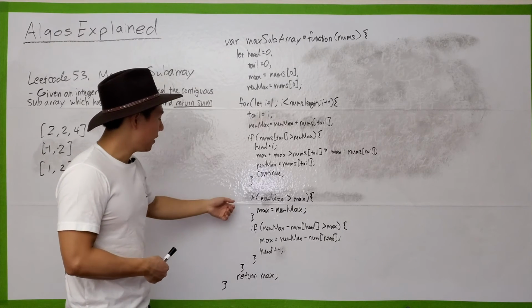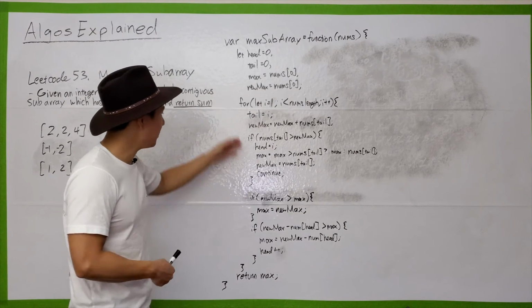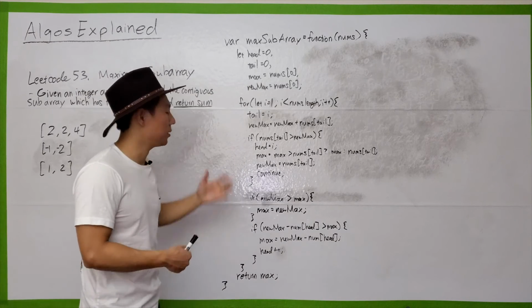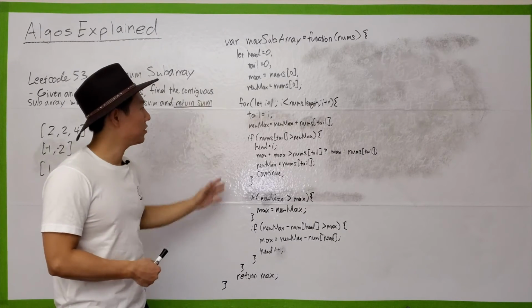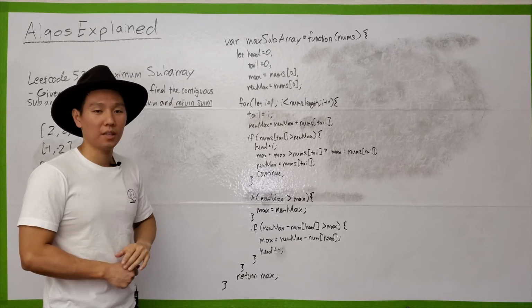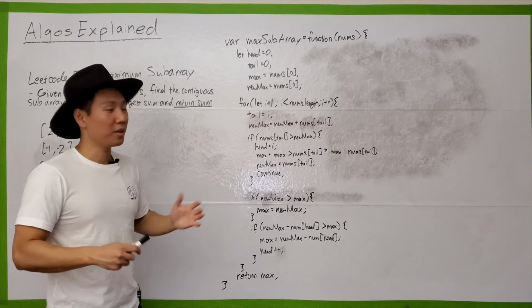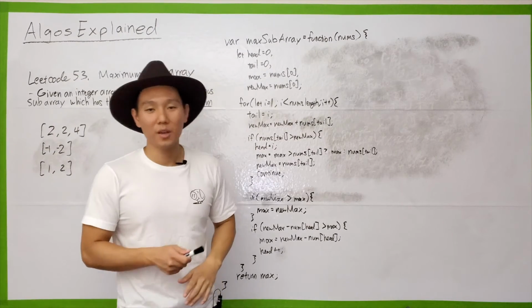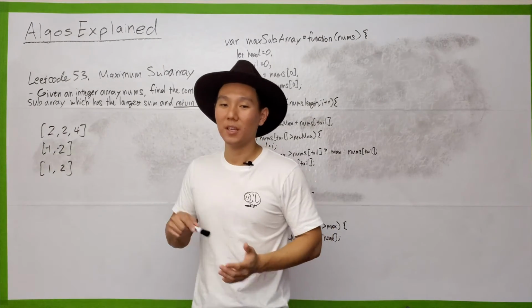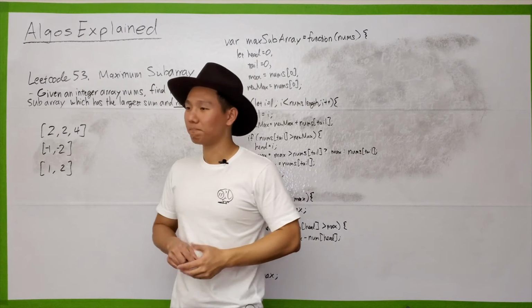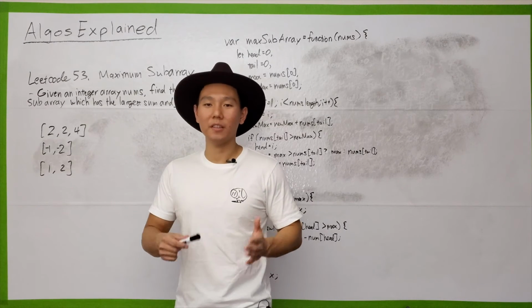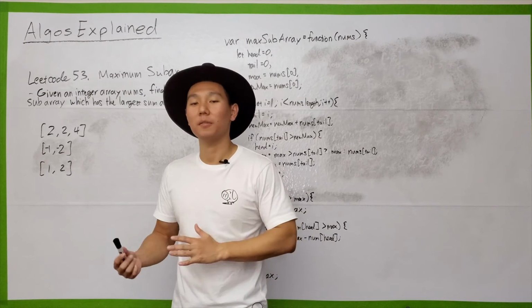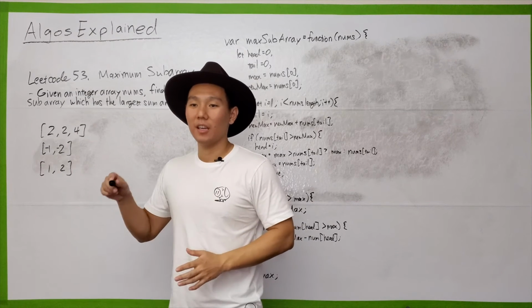Maybe this could have been a helper function. Maybe every single component of this could have been a helper function. I don't know. It seemed kind of too simple to break it out, but at the same time, I don't want to go through another algorithm video without mentioning use helper functions for everything you do because they are immensely helpful. They save time, and it's just one of the things that I didn't know that I feel like changed the game for me once I did realize it is a must.